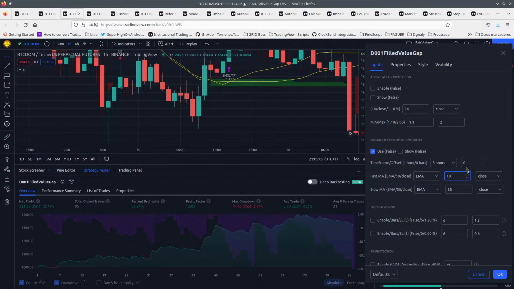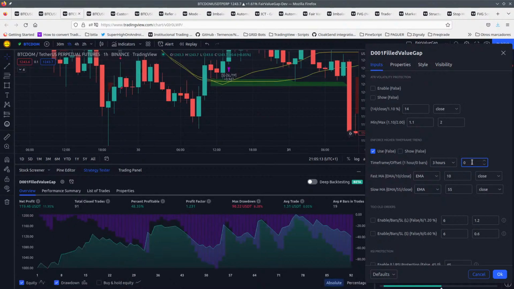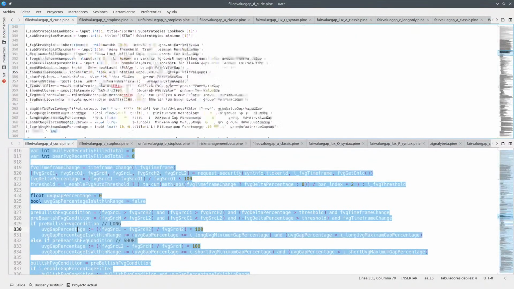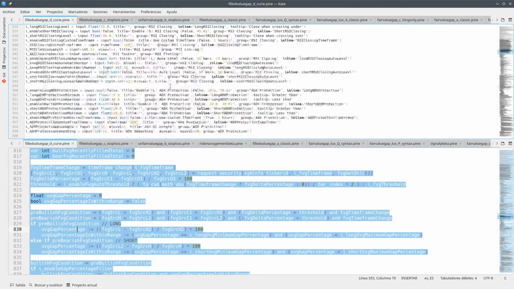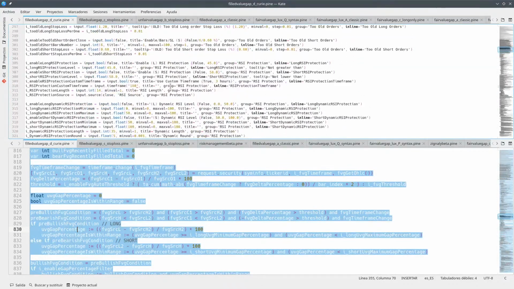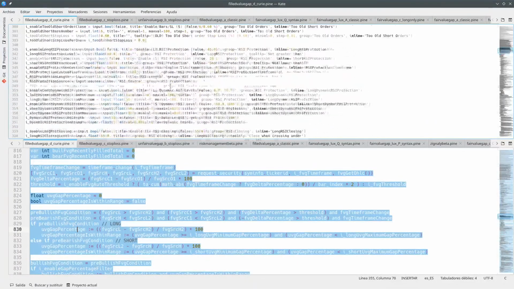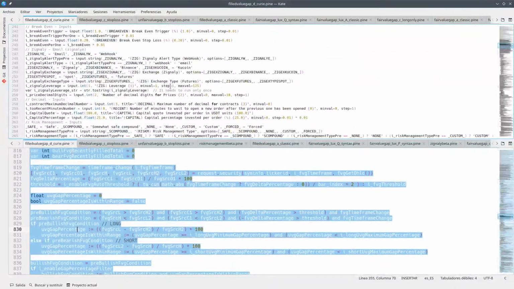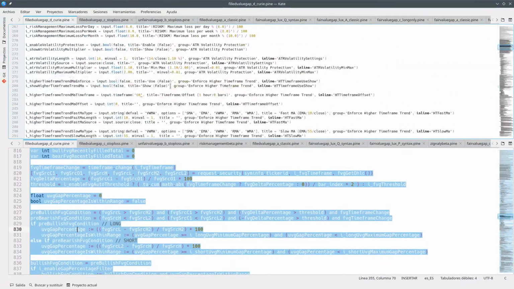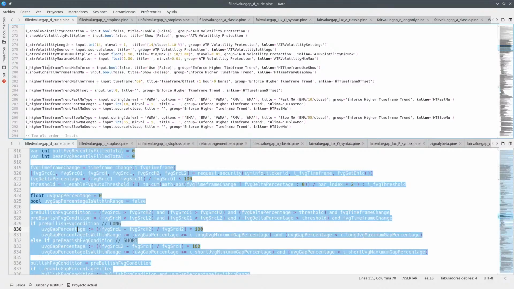Because if we don't need the offset, maybe it's better not to have it. Yeah, we will enforce the offset. So let me modify this. What the hell is this? This ADX protection now. Do we want ADX protection? That's a good question. So higher time frame enforce, yes.